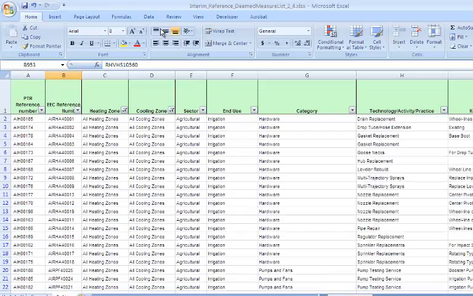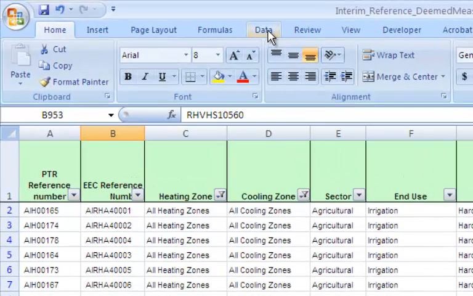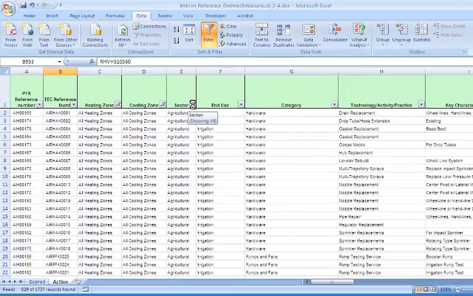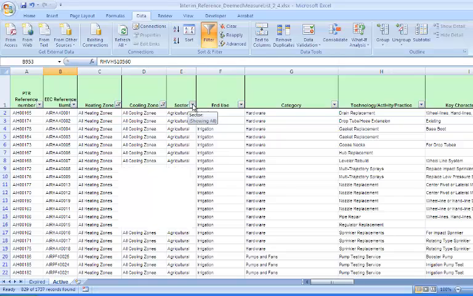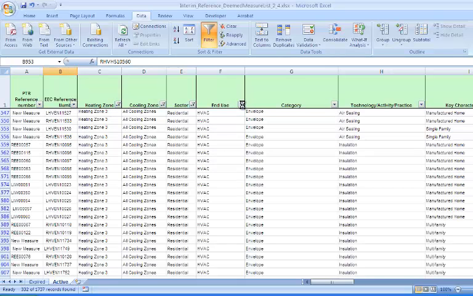you can also clear all filters through the data menu, but then you would need to put the heating and cooling zone filter back on. So I'm going to choose the residential sector again. And I know that my end use is lighting.